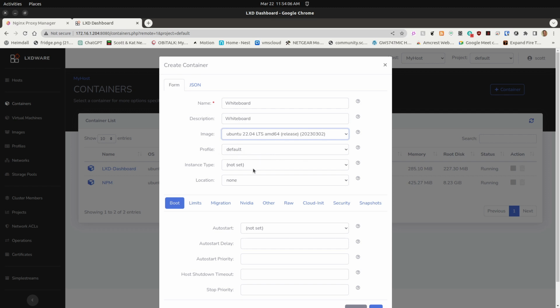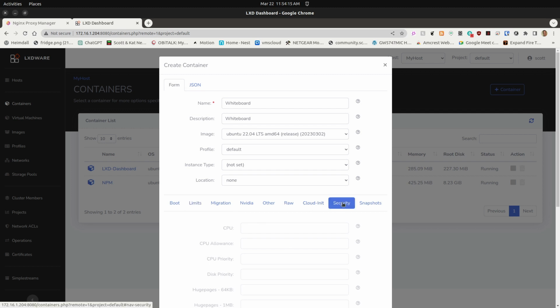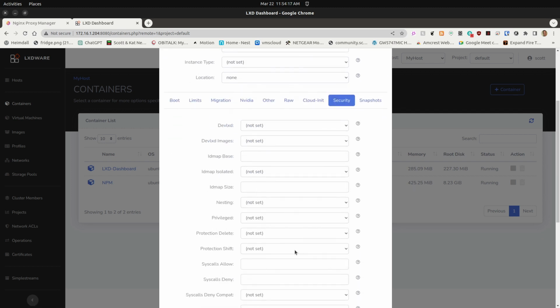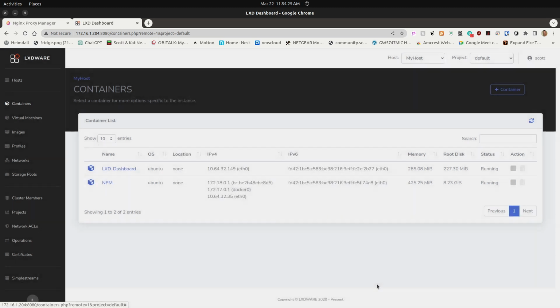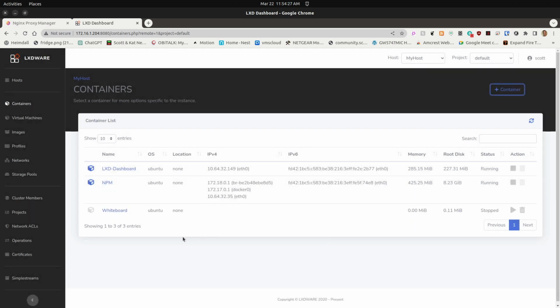We're going to use the default profile. I can go out here and set limits and that sort of thing, but I'm going to come over to security, and I'm going to set nesting equal to true because we are going to nest Docker inside of this particular container. And then I'm going to do an OK, and it will begin to create my whiteboard container.